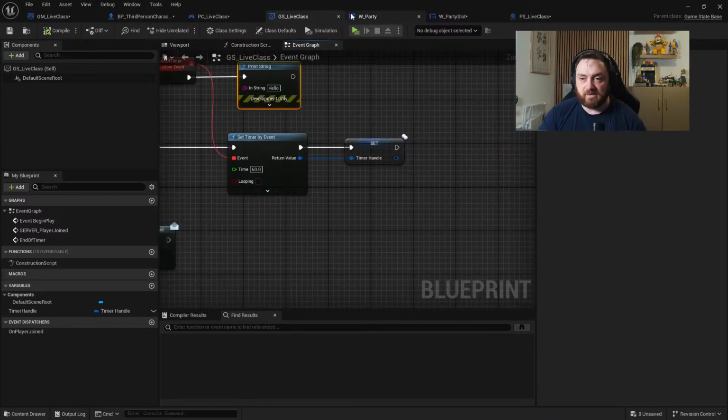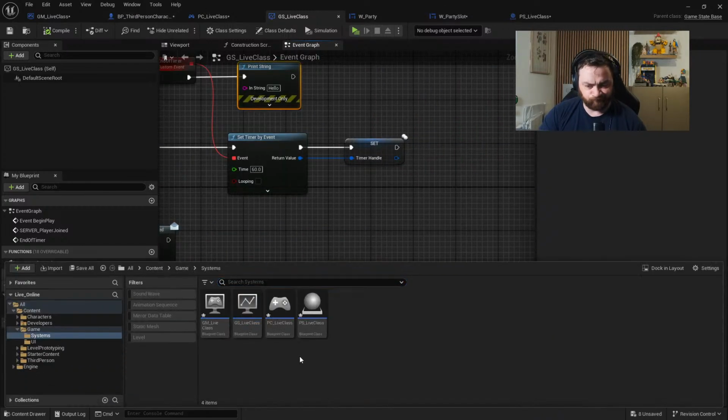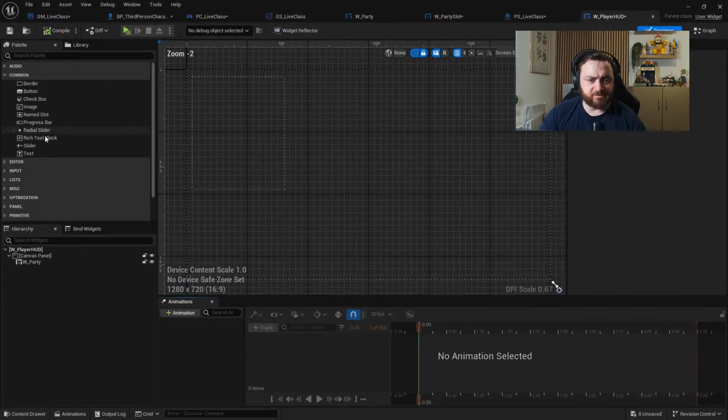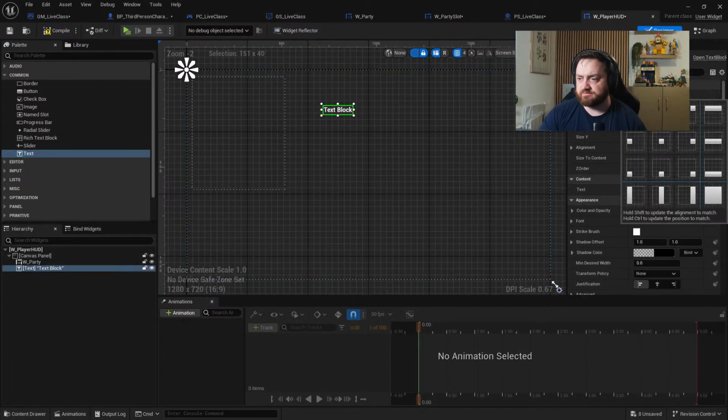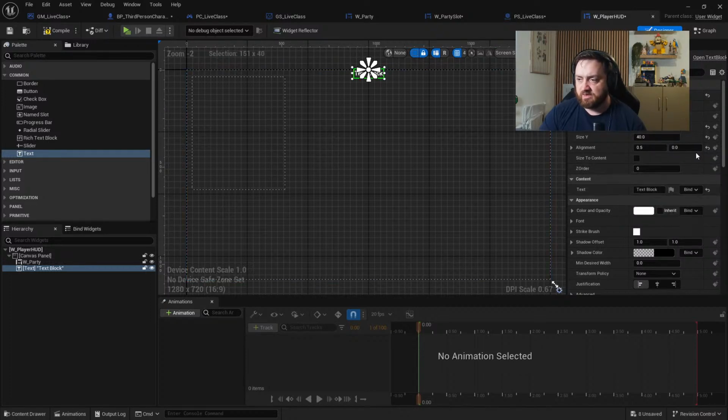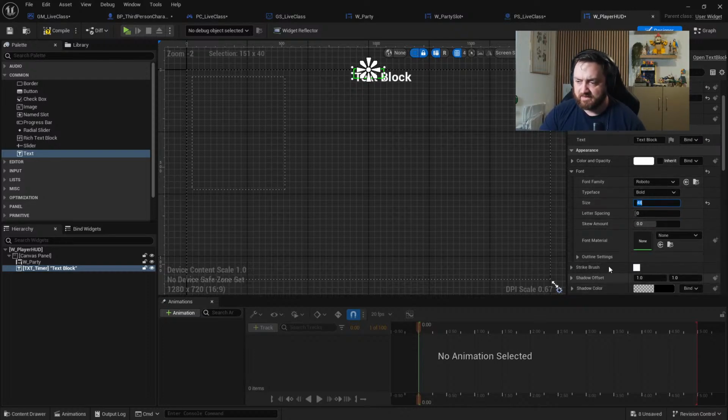Now, on the HUD, let's see if we can get hold of that information. In the player HUD, text, I'm going to anchor it to the top center, and make that variable text timer. Make it a bit bigger as well for everyone to see, and center align it.